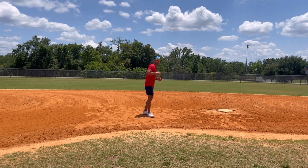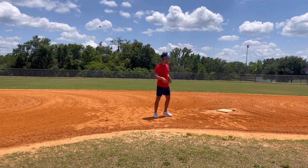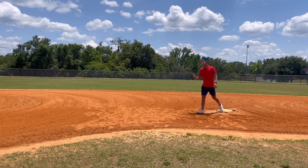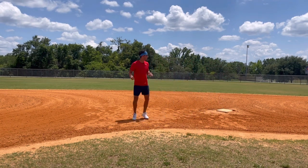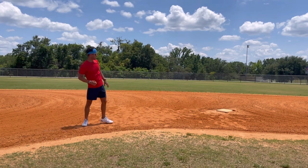Even if he's tracking a ball back, and he's not in a full out sprint, if he's tracking it well, but losing ground that way, I'm still gonna try to tag on that, okay? That way, if he catches it, I'm easy there. I'm easy. What I don't wanna do is kinda be off the base with no outs thinking it's gonna drop, and then he happens to catch it. Now I have to try to sprint back.